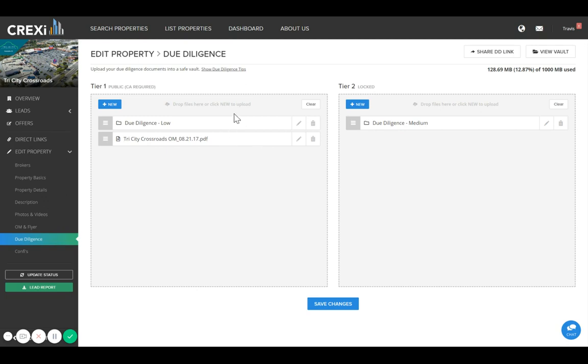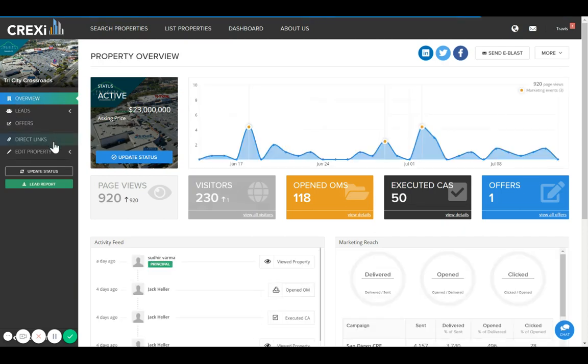And again, once they fill out that CA, they'll be given access to your entire vault of all your due diligence. Now the second tier is going to be a little more secure, whereas not only are they going to have to come in and fill out a CA, they're also going to have to get your approval. So once they do fill out that CA, you get sent their profile and you're able to approve or deny them as a potential buyer. So the two different forms, you guys can choose which one you want as far as tiers go, and no price difference or anything like that, totally up to you.